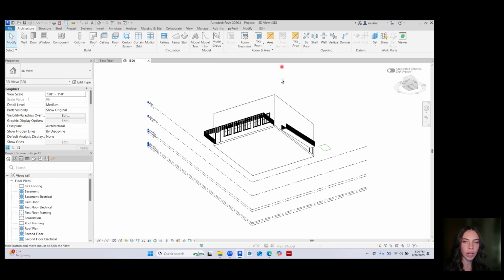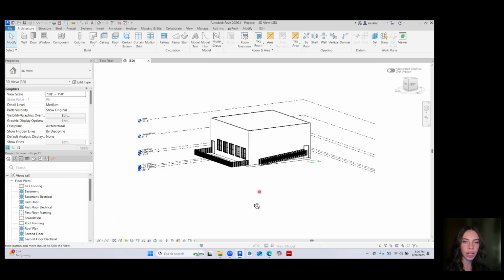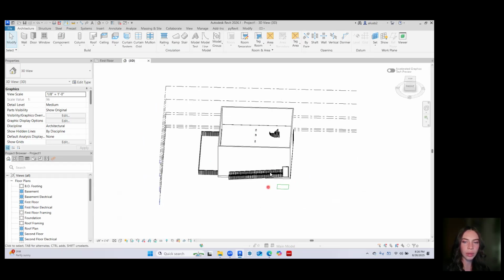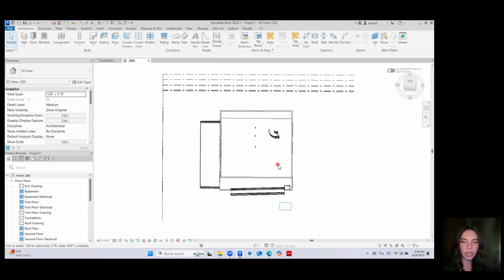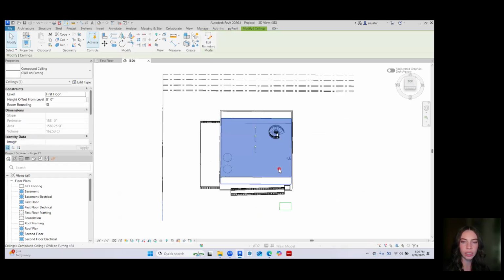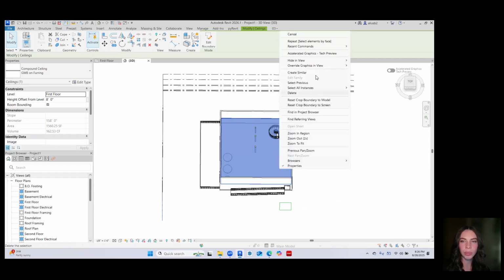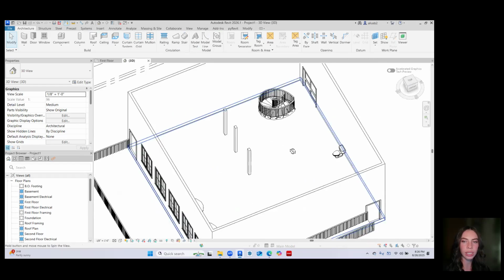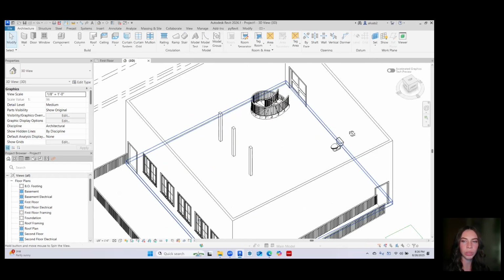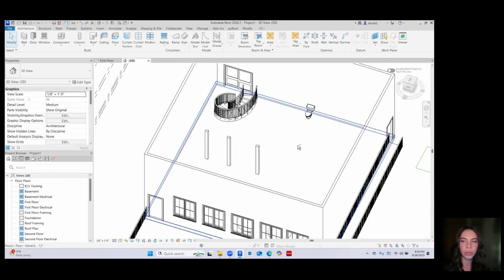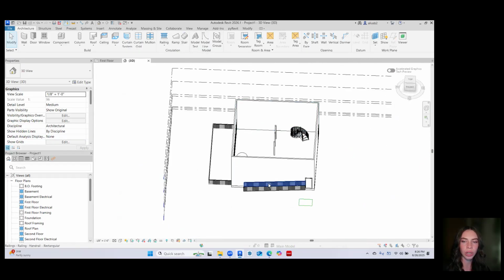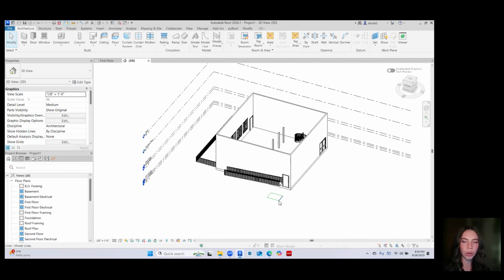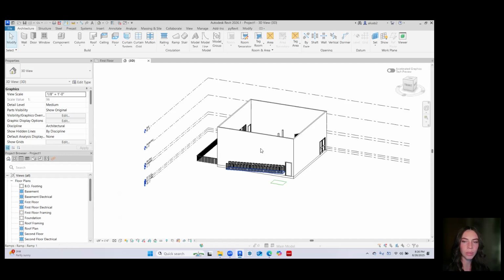So you'll notice I've got my floor down here. I've got my rail. I've got my ramp. I've got my ceiling. Down here is a face select tool. I use this one a lot. If I turn that red X off, I can select a face. I'm going to right click and I'm going to hide this ceiling. So now I can see my stairs. There's my swirly stairs and my toilet in the middle of the land and my columns. And then here's the model lines that I created.